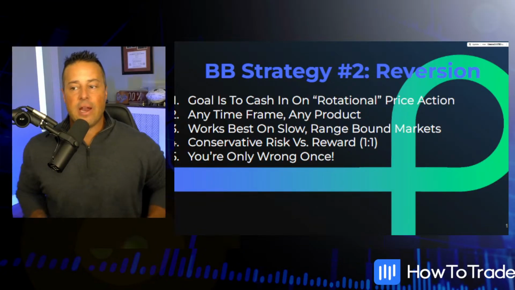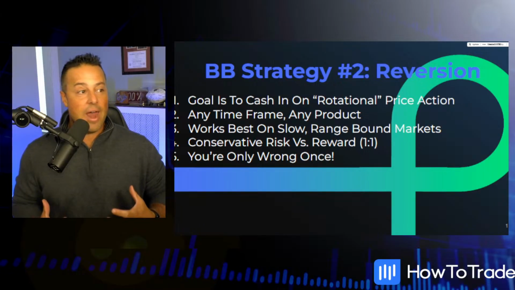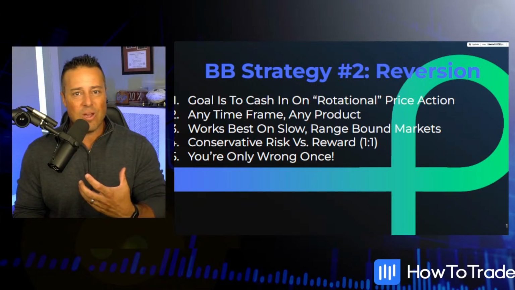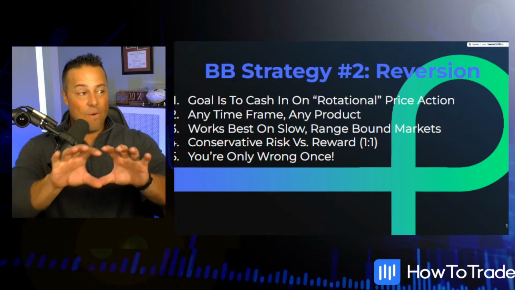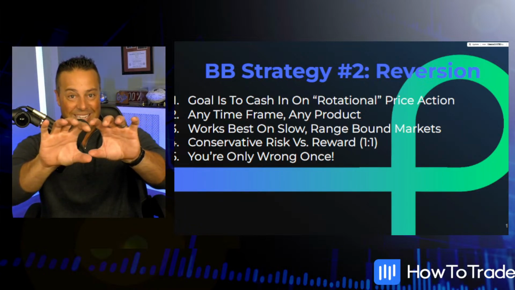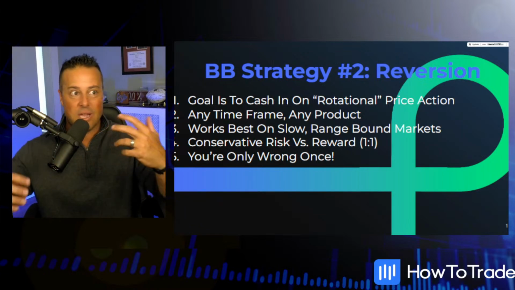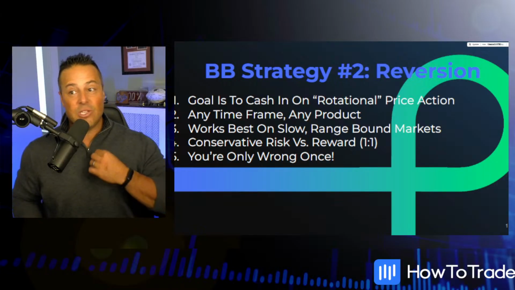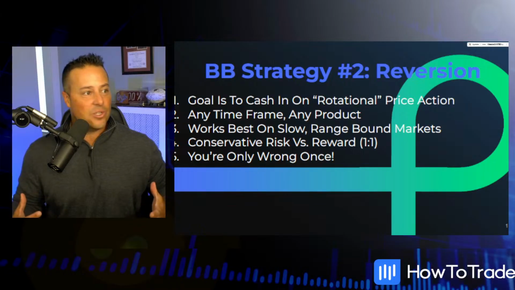Okay, this is the second strategy that I'm going to show you today, and that's reversion to the mean. Reversion to the mean is one of those strategies that works great on Forex because the Forex has a tendency not to move. Today, we saw a little bit of a move during that U.S. mid-session. A lot of times, that Forex will just even out, and when it trades sideways and the market doesn't move and it doesn't want to break, then you've got a pretty good chance to use the Bollinger Bands in one of the more powerful ways that you can use it, especially on the Forex charts. So I'm going to go ahead and show you this way too. We'll see if we can actually get one of these trades as well.